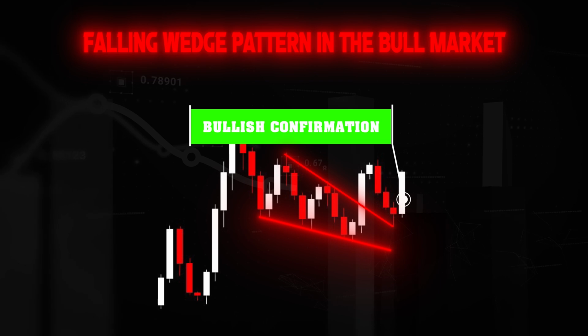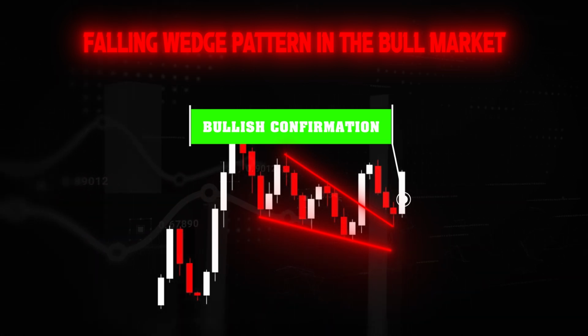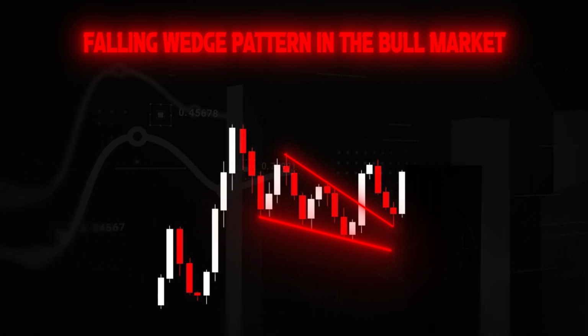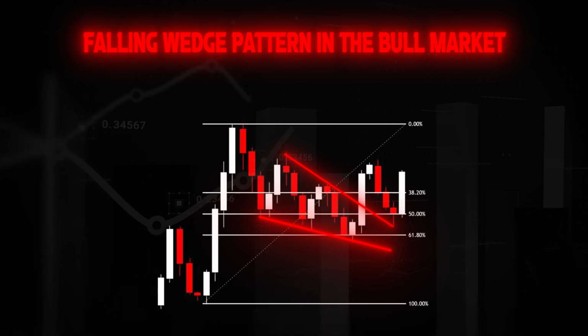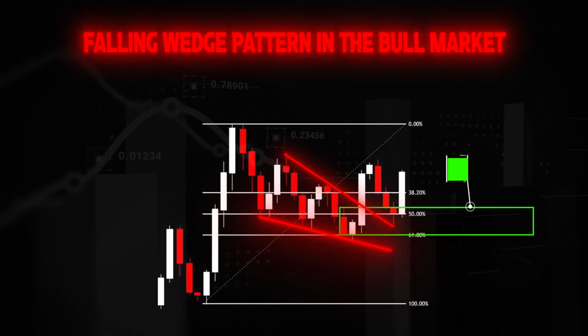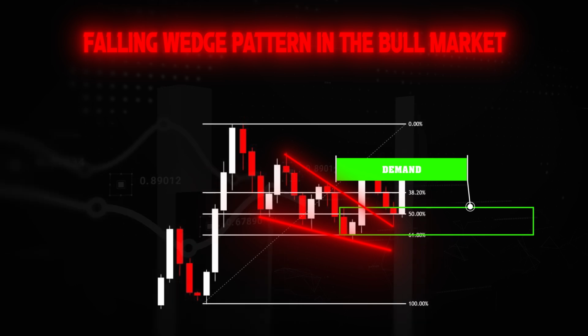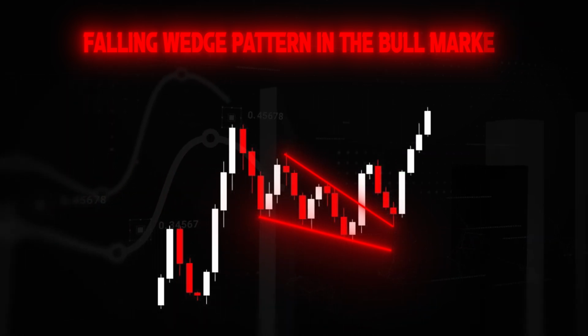Sometimes, entering immediately after the breakout might result in a large stop loss if placed below the swing low. To get a better entry price, wait for a pullback. Ideal entry points can be rejections at the back of the trend line, the 61.8% Fibonacci retracement level, or a recognized demand area. These points offer better opportunities to enter a long position with a more favorable risk-reward ratio.